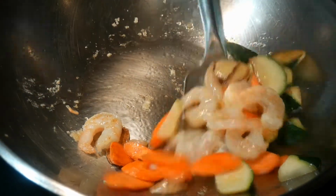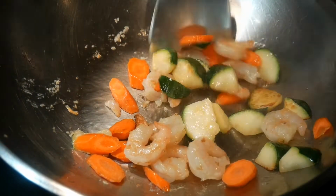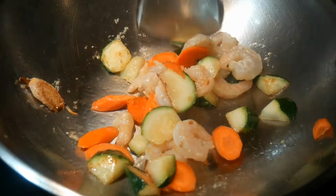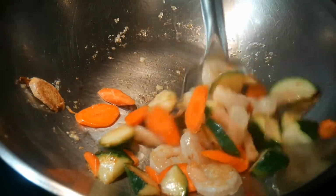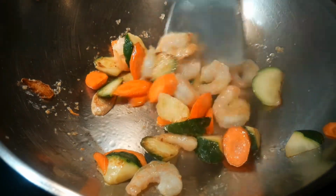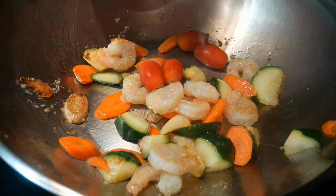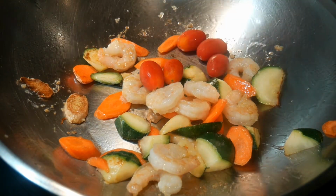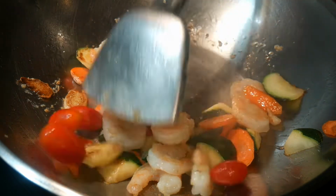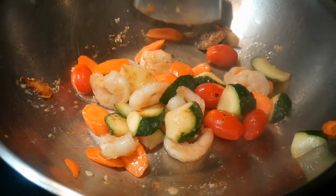From the ingredient standpoint, this dish is quite complex because it has 4 different kinds of ingredients in it. However, if you have all the ingredients available at your fingertips, cooking this dish could not be simpler. So at this point, I'm still looking for some other vegetable to add to this dish, and I found some cherry tomatoes. Add them after the shrimp, when everything else is almost cooked. I add the cherry tomato at the end because I do not want to cook the cherry tomatoes much at all. This will give the dish a sense of freshness.